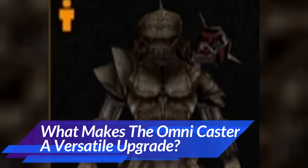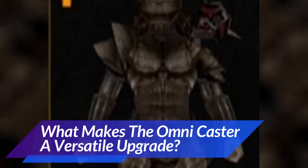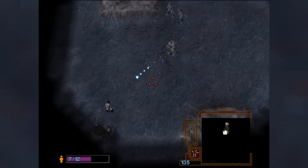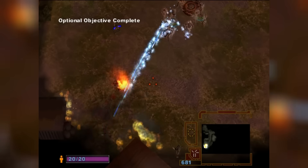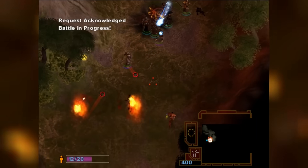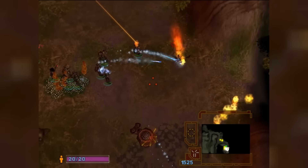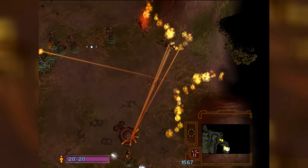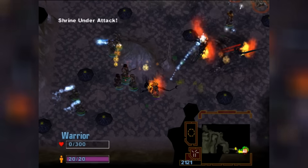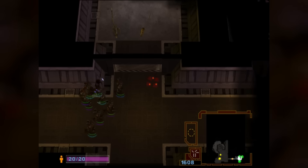The next upgrade to the basic model is the Omnicaster. What makes it different: it's multi-barrel, has an attached bioscanner, and offers three different plasma setups. When the classic plasma caster is blunt force, an Omnicaster is tactical dominance. This one allows the Yautja to target more complicated and sophisticated lifeforms, such as the Xenomorph, Deacon, or even a Queen. The attached bioscanner helps the predator determine what form of plasma is best suited to tear its enemies apart.